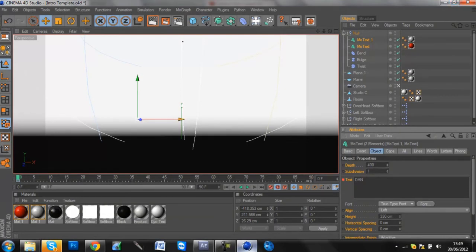Now, if you do go into After Effects, you'll just have to add your own colour correction, because I can't give you the After Effects file. I'm not very good at making After Effects templates. So you will just have to make your own colour correction. It's not that hard. Just use Magic Bullet Looks and it will add a much better effect to it.